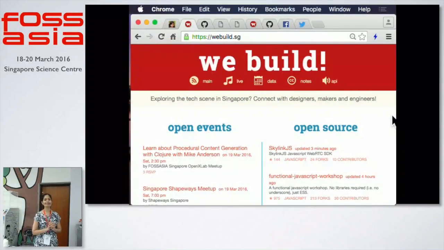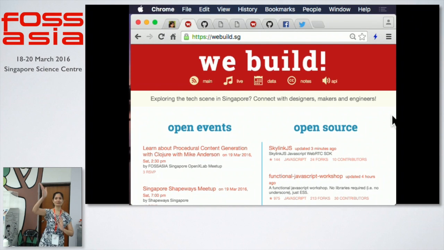How many of you are not from Singapore? Visiting. Which country are you from? Taiwan? Vietnam? That's awesome. So although I'll be talking about curating the open community in Singapore, I believe the things that I'll be sharing will be very much applicable to your countries as well, or cities.